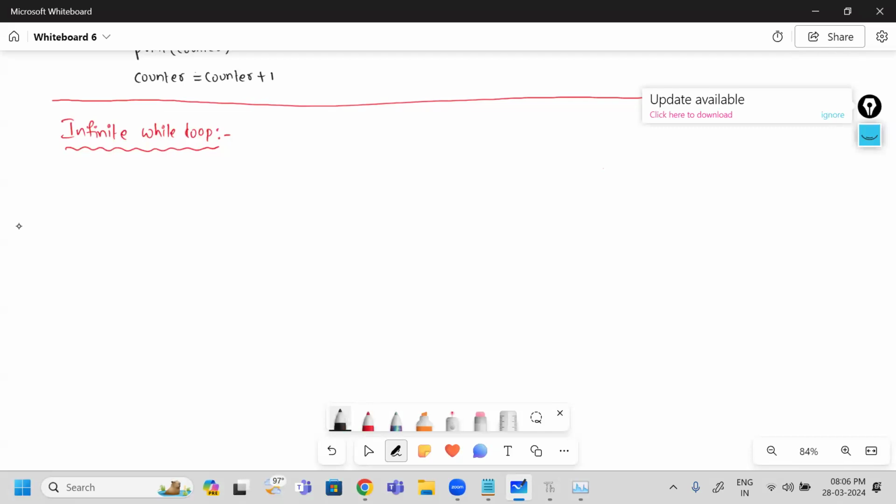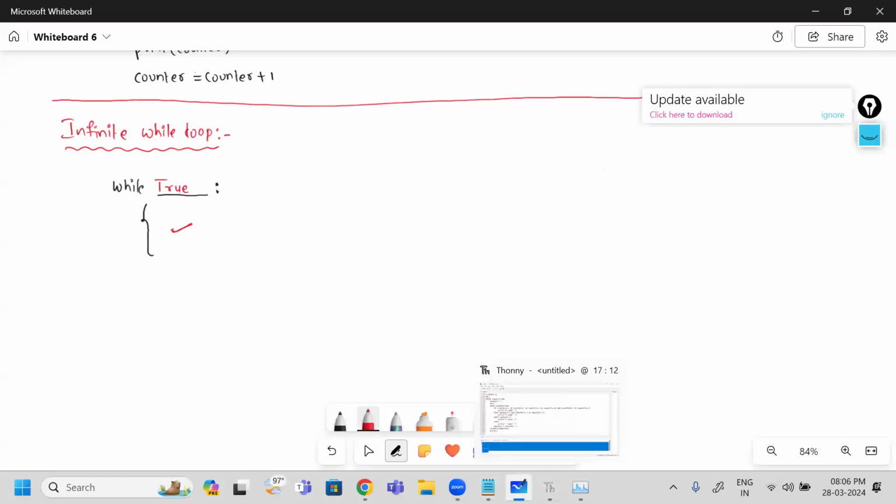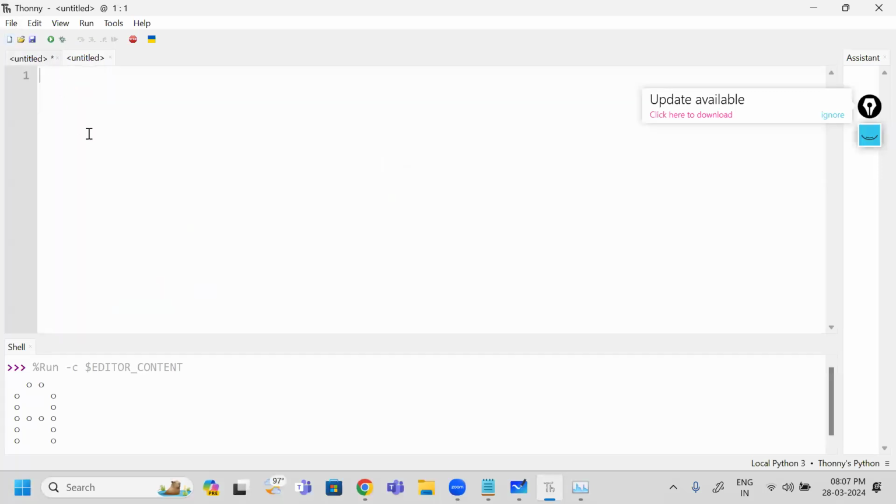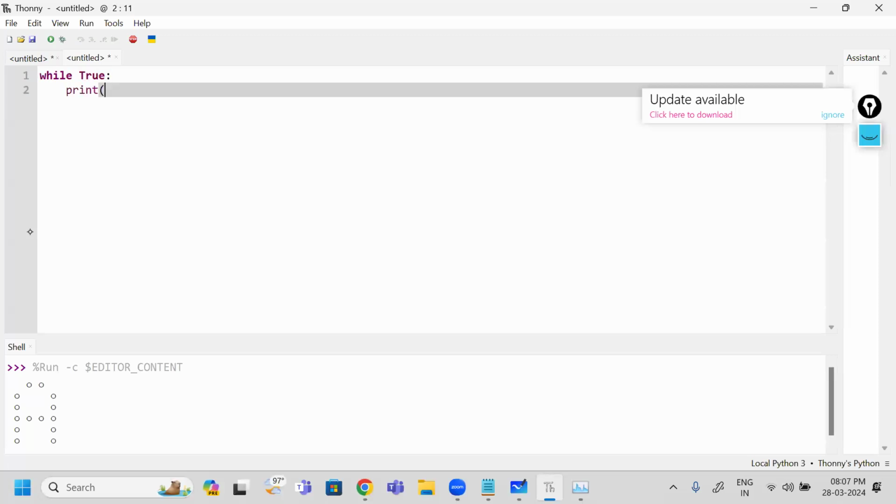So here, if I want to make this an infinite while loop, what can I do? I should write while, and I definitely need to write the condition. That condition makes the block I am writing execute infinitely. If it should always be true, can I write true directly? Yes, I can. So I write while true and print hi.